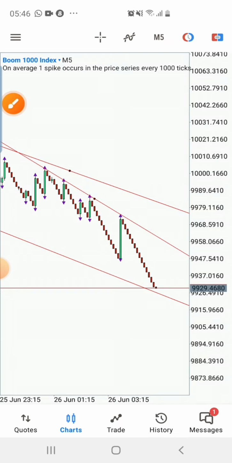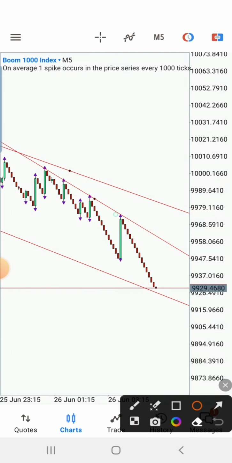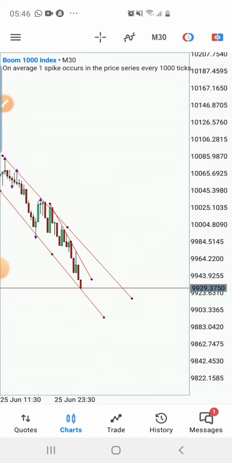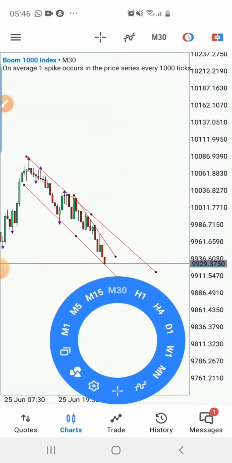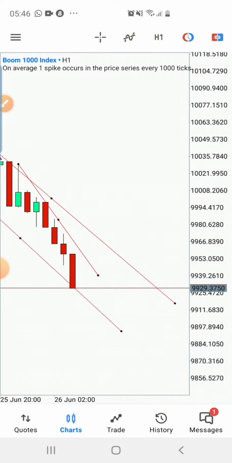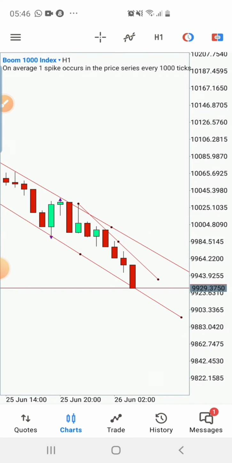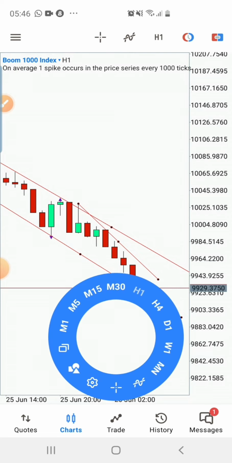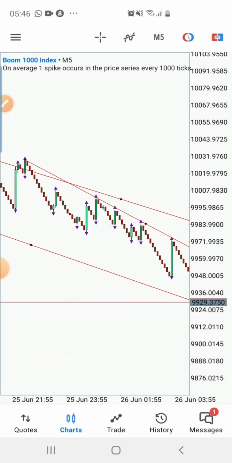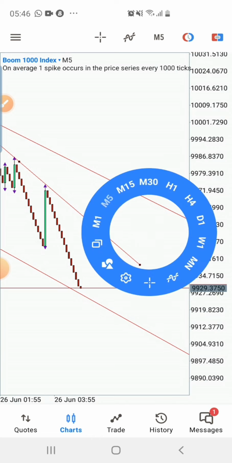Okay, so let's see if we can actually take this trade, assuming we saw that in time, by what? Checking 1 hour time frame to know the trend, or 30 minutes time frame to know the trend. So you can see on 30 minutes time frame the trend is down. On 1 hour time frame also, the trend is pushing to the downside. So we now have confluence between our higher time frame, which is 1 hour or 30 minutes, and our lower time frame, which is 5 minutes. So this is the point we are going to now start looking for entry. On 5 minutes time frame, you can easily see that the channel, everything is also working with the trend. You can now go to 1 minute time frame.